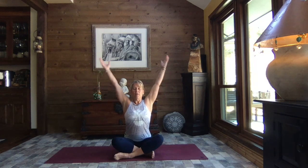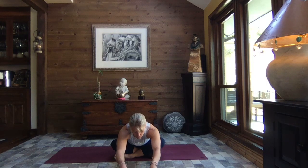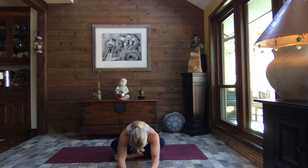Sitting up nice and tall with your legs crossed — doesn't matter which leg is in front — and we're going to reach to the sky, pull those hands through heart center, and then slowly walk your hands forward. We're going to support with those hands and lower ourselves down. You're going to start to feel a little pull in your lower back and into those hips. Be mindful; if you need to stop, stop. If you need a bolster or a block to rest your forehead against, please do. Continue down as far as feels right. Just let the body melt — we're not bouncing, not forcing things, just letting the weight of your body work with gravity.